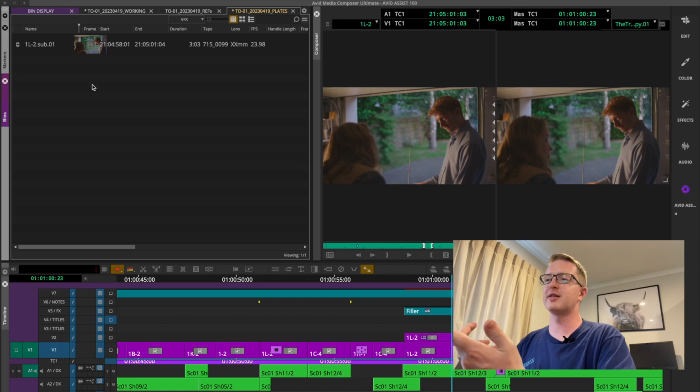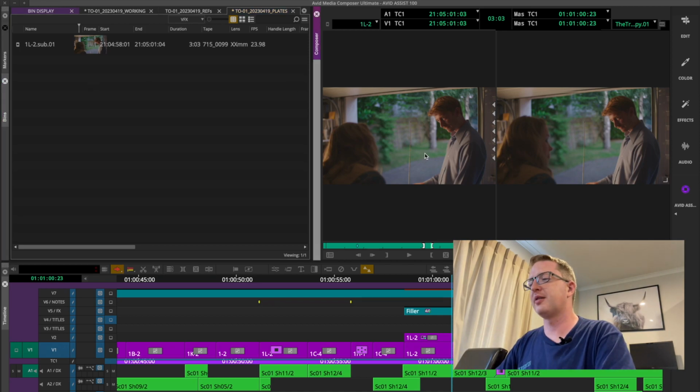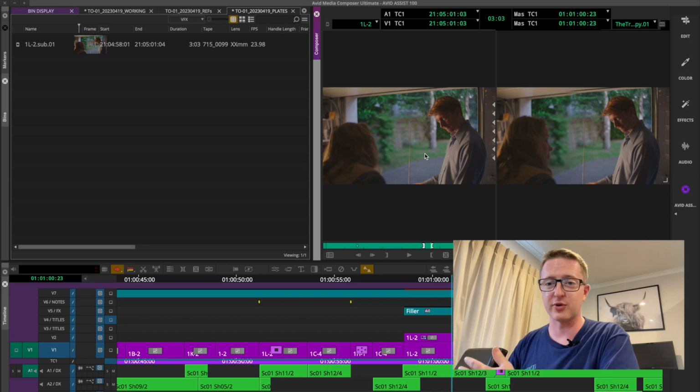That would be one way to isolate your plates, but this can be a slow method if you're doing this for every individual shot. If you're working on an action film, for example, in one single turnover you might be doing 50 shots, and that could take a while.